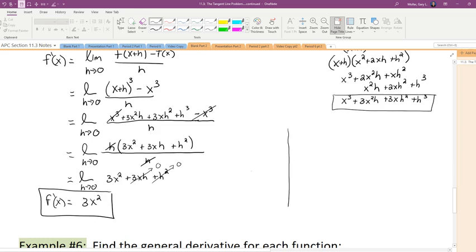If I'm looking at the graph of x cubed, which we know looks like this, now if I want to find the slope, say, at 0, I just plug in 0 for x and I get 0. If I plug in 1 and I want to know the slope at 1, I get a slope of 3. If I do -1, at -1, then that's also 3.